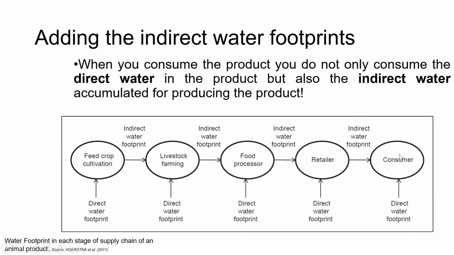Direct footprint is very small, because here you can see, suppose the total is 100 liters, so livestock can use only 50 liters, suppose. Now food processors use 20 liters, retailers 10 liters, and consumers 5 liters or so. So the direct water footprint for the consumer is very small, but the indirect footprint is very high, because for this consumer the water is consumed by stages 1, 2, 3, and 4, and this is known as life cycle assessment.